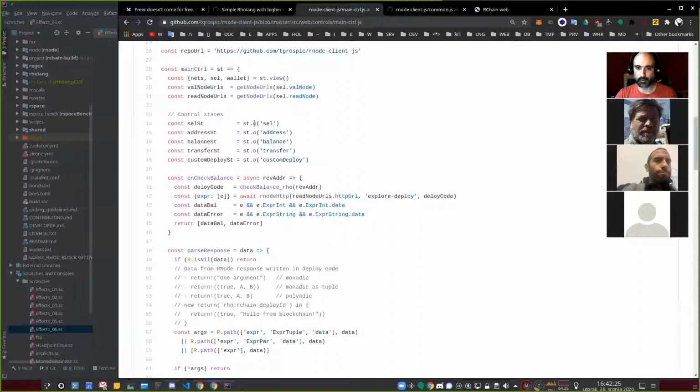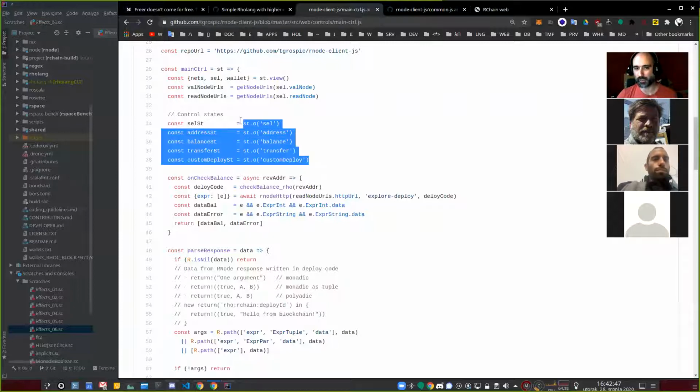So with this compose operation, we are saying, take the state that you have for the whole application, and go a little deeper and select this cell property, cell field, and also do this for address, and do this for balance, and do this for transfer and custom deploy.